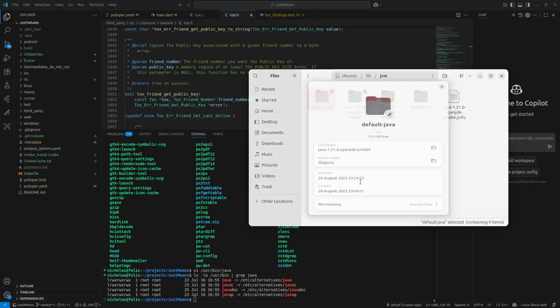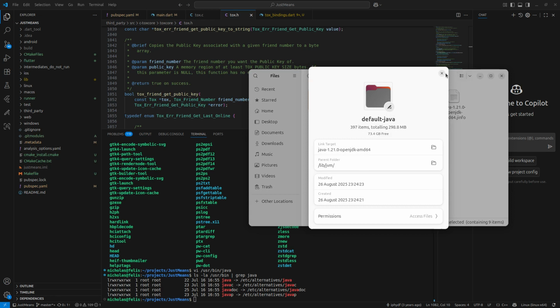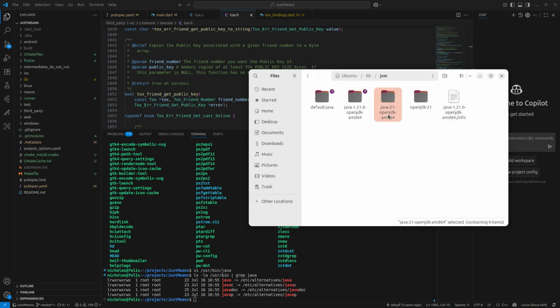Oh, wait, sorry. This is Java 1.21.0, and this is Java 21. So this is the one that was already, I think, in there. Man, my alternative is now the same thing, just named differently. Why are there two of these? I guess these probably both point to this one.